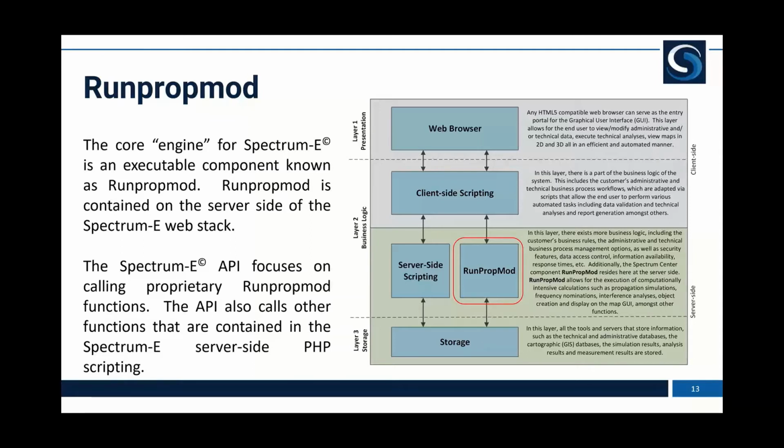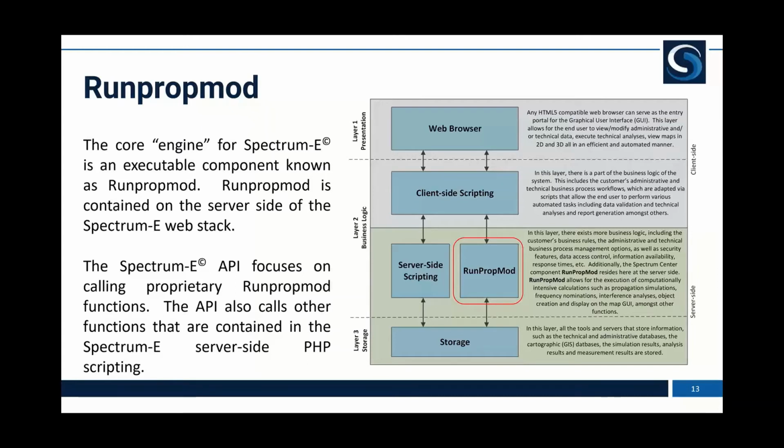So then you have the different business logic layers. You have client-side scripting, and then the server-side scripting. The server-side scripting is usually for specific application features, whereas the client-side scripting assists with rendering, information, displays, animations, things like this. And then the third layer, you have a storage layer, which is where you have the database, the GIS data, the file server, things like this. In the case of measurement data, it is also where you would store the measurement data if you were interacting with a monitoring or measurement system.